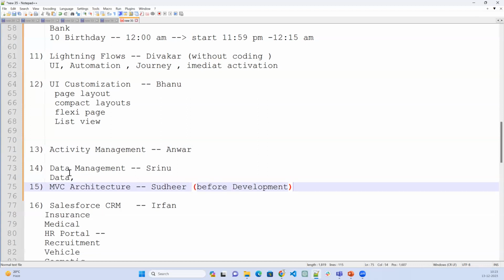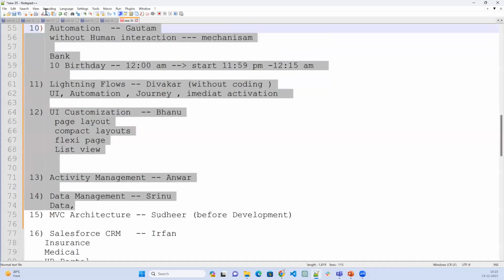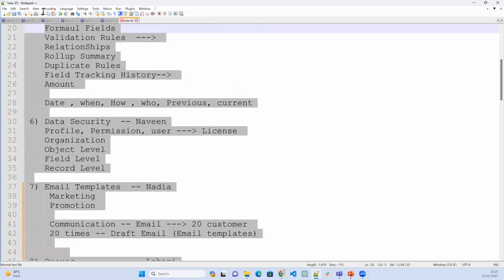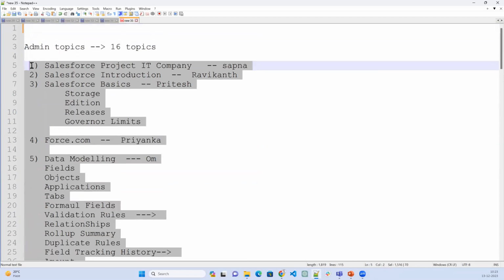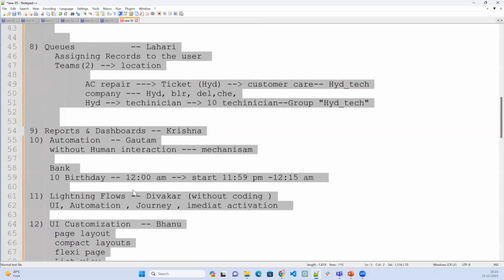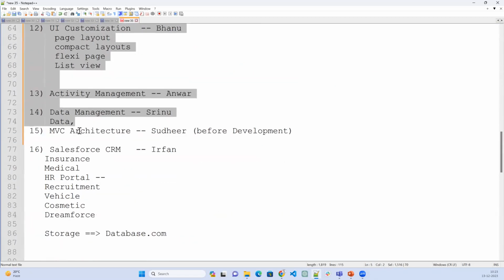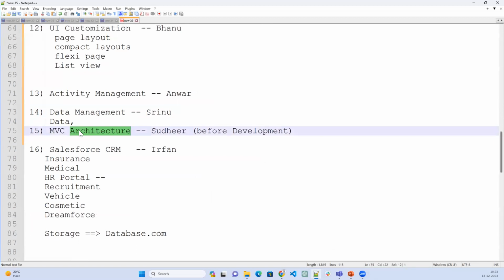So far we have learned everything till this point. We know all of the things, whatever the activities are happening. But at the back end, when I do something on Salesforce, what all the things are executed? That architecture we will be seeing at the MVC architecture time.